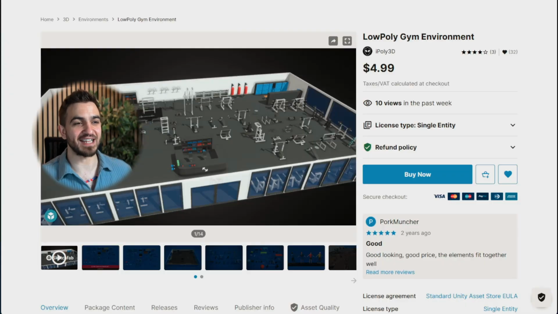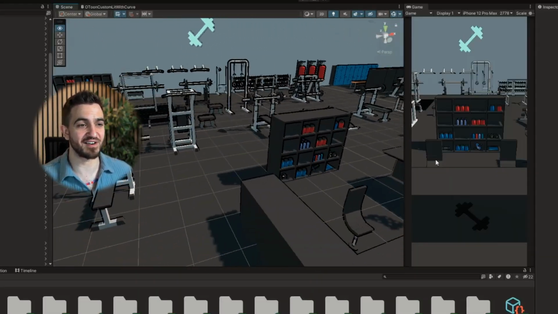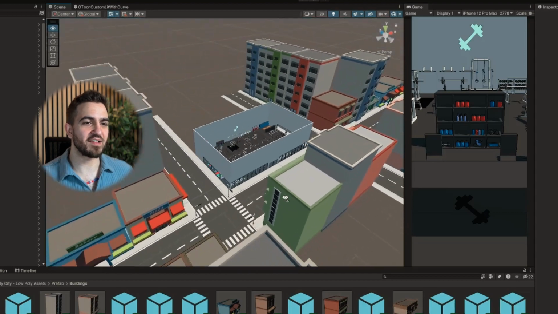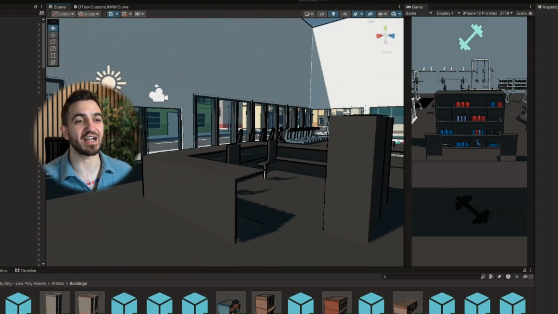Alright, at this point, I've completely forgotten how to interact with anything without taking a dice roll, so I'm gonna focus on getting the main menu made instead. I've downloaded this asset pack and built out a simple gym to function as the backdrop for the start of the game. Then I added in some streets and buildings to make it look like it was part of the same scene as the one you're actually running through.